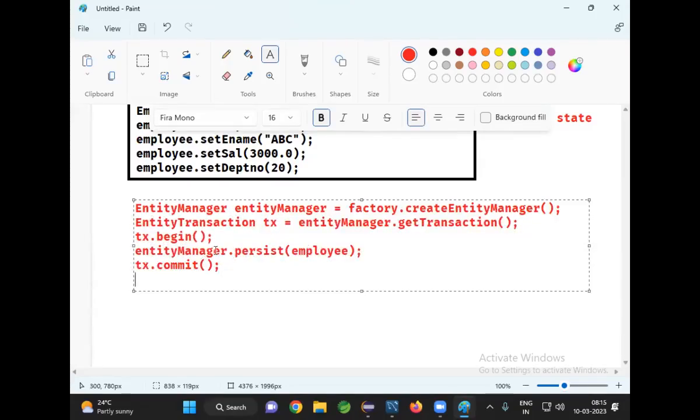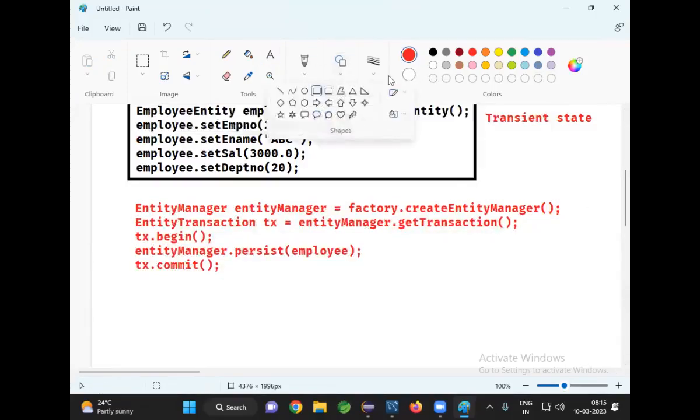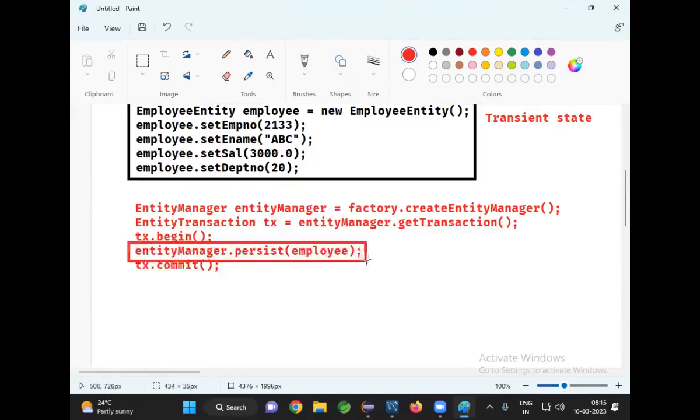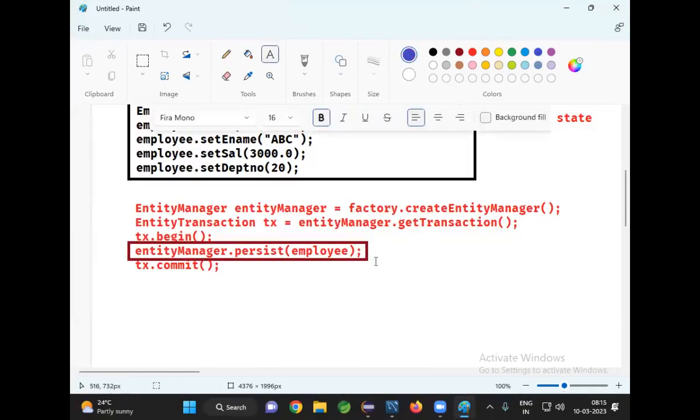Tell me, once this statement is executed, I repeat, only highlighting that one statement, entity manager dot persist of employee, whenever this statement is executed, this entity is in which state now? Persistent state. Once this statement is executed, it is in persistent state.